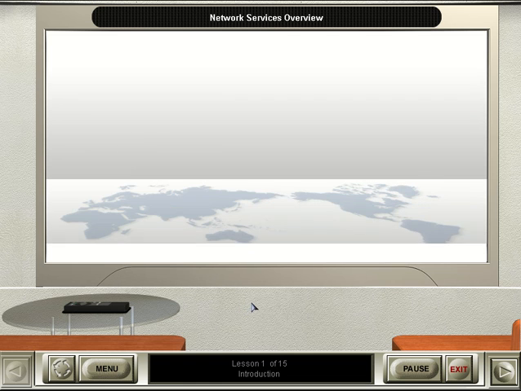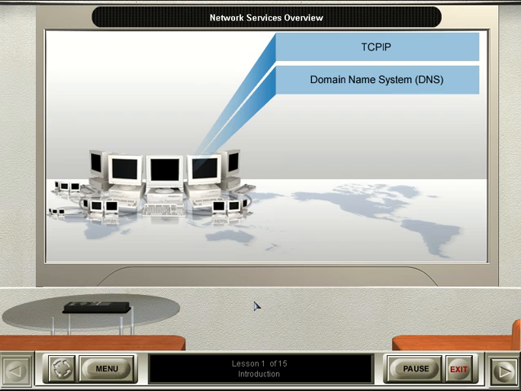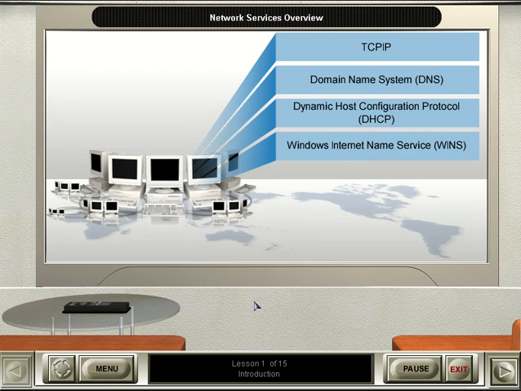In the introduction, we covered some basic concepts of the network. In this module, we'll introduce you to the network services that are specific to the Windows 2000 operating system. In this module, we'll give you an introduction to TCP/IP, Domain Name System, or DNS, Dynamic Host Configuration Protocol, or DHCP, Windows Internet Name Service, or WINS.